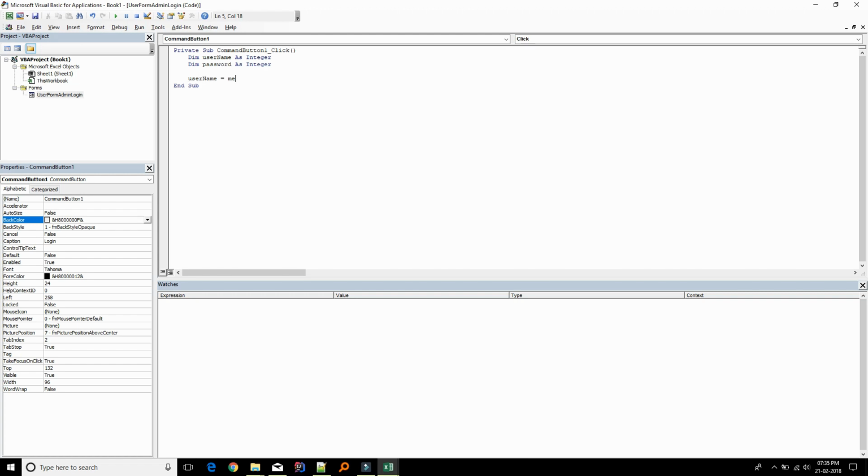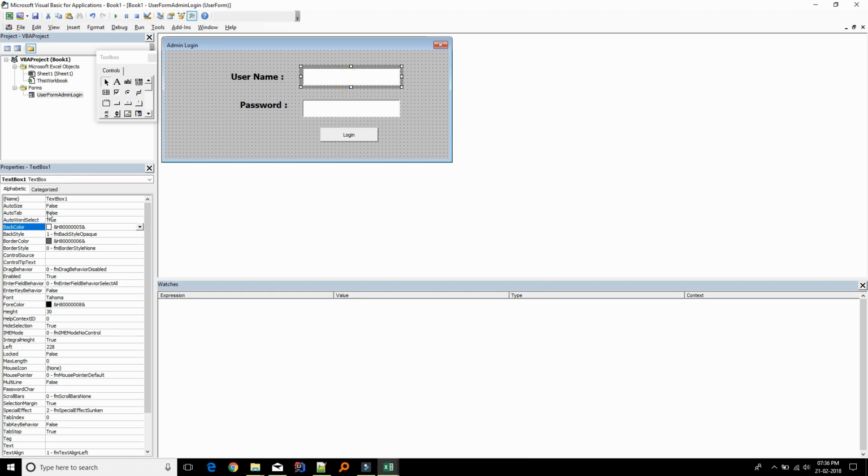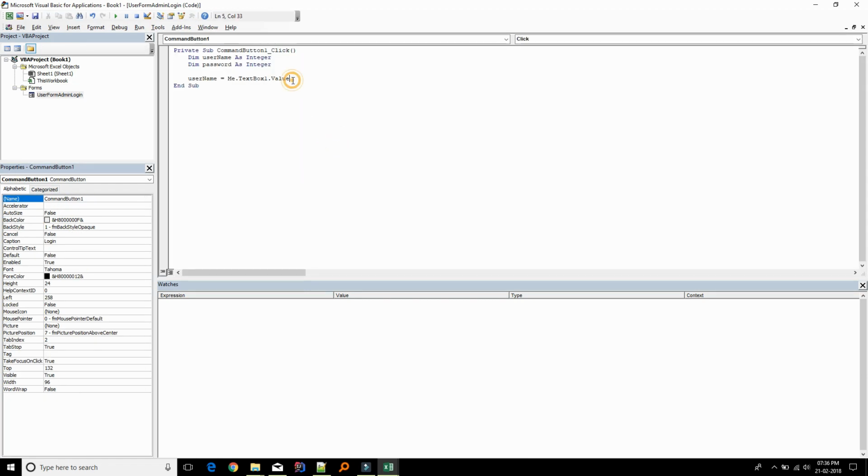Username is equal to me dot, me means from the user form admin login. Then name is textbox1 dot value. Suppose if we go and click and see here, the name is textbox1. That's what we are giving here. And password is equal to me dot, that is textbox2 dot value.